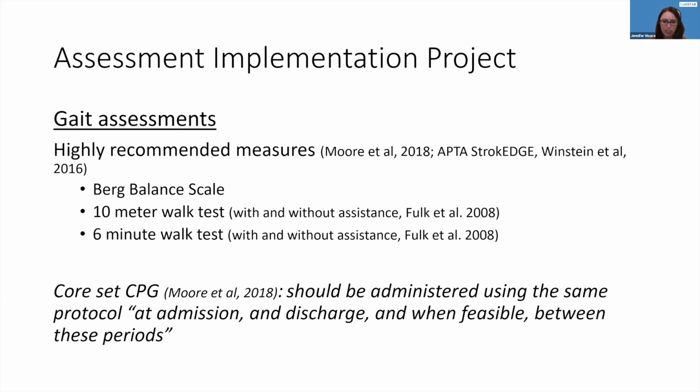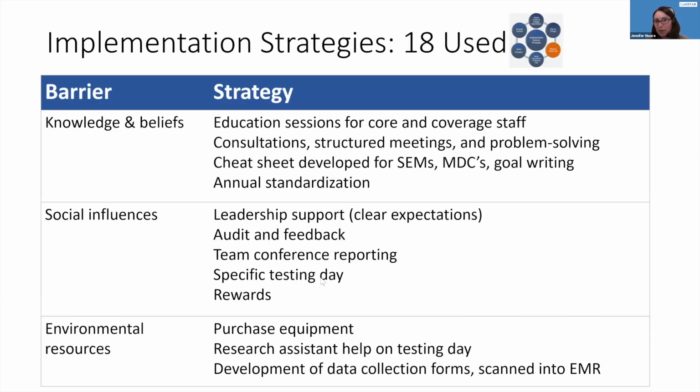In addition to that, we did an annual standardization and reliability test on that. In order to get this gait assessment battery in place, we used 18 implementation strategies, and we don't have time to go into the details of these, but I just wanted you guys to know, just like the gait intervention implementation, we used a combination of many strategies to get this into place with high fidelity.